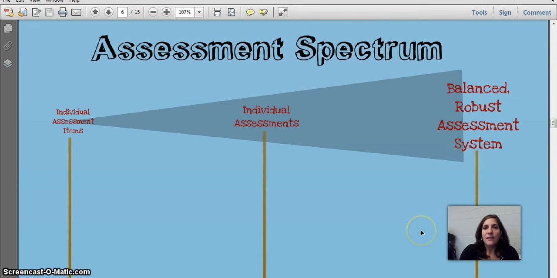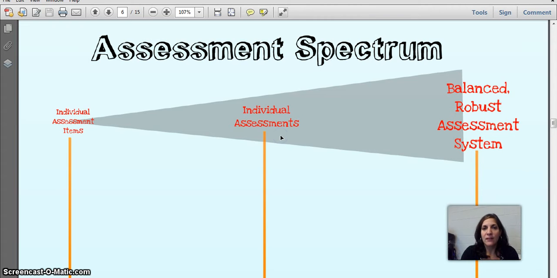So when you look at the assessment spectrum, we've got our assessment items, so that's wonderful. All of our quality filters have been met. We have quality items. Those items build into quality assessments, so individual assessments that are of quality. Now, the last part is probably the most complex, because the first ones you can see they're kind of tangible, like you know if you've done them or not.